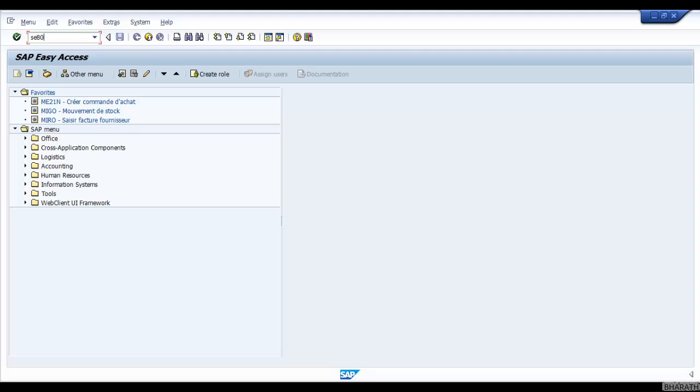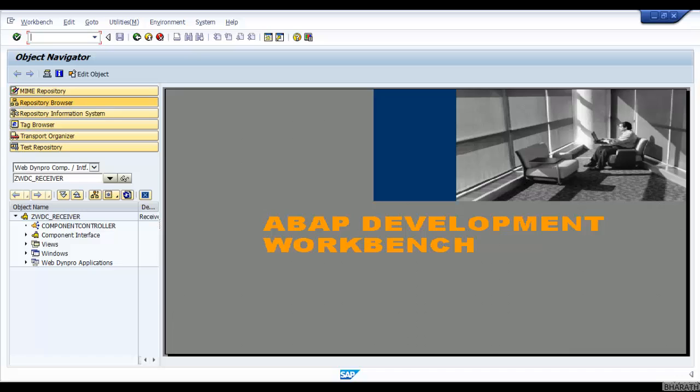Select Web Dynpro component or interface from the drop down and enter the required component name here, and press enter.